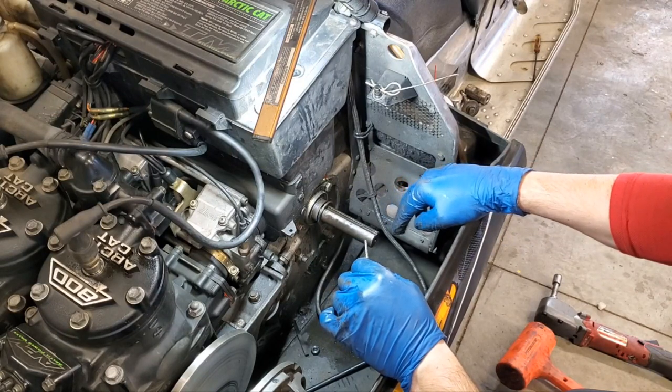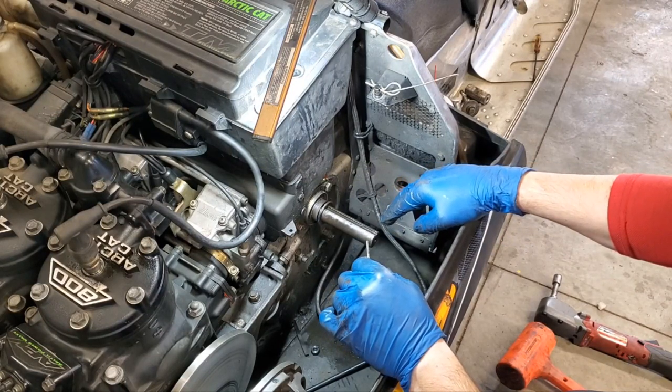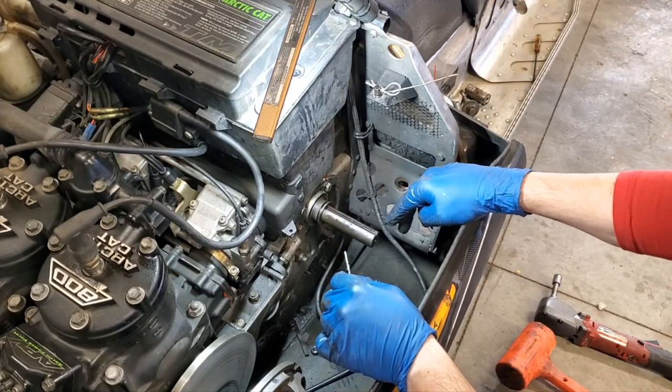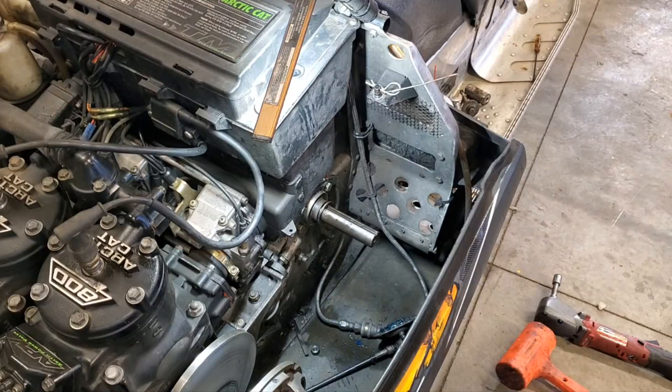Usually these things last only about 3,000 to 5,000 miles before you want to replace it, and I'm getting there, so I'm just going to check to make sure that we're not loose or anything, and that we're still in good shape. So I'm going to go ahead and get that all cleaned up, and then I'll bring you back when we reassemble it. So one second.